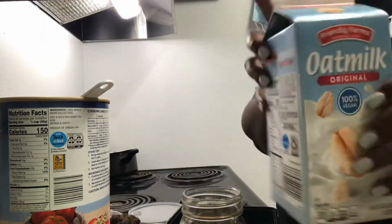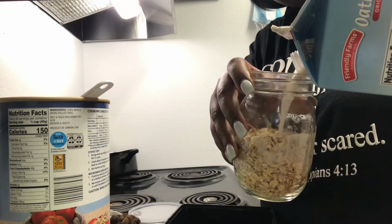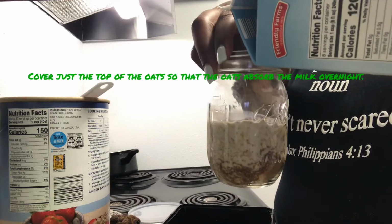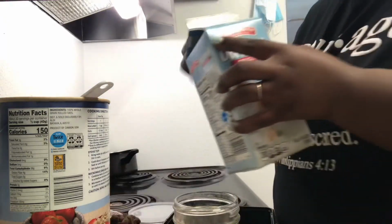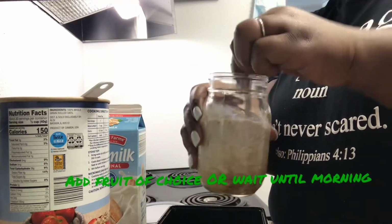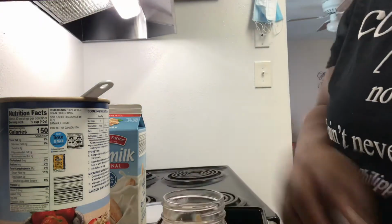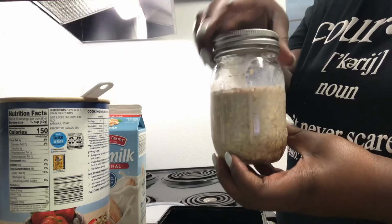And milk. You want to get it to where it's just over the oats. And for this one, you can add fruit if you'd like. You can give that a stir. Give that a stir. A nice stir, making sure that everything is even. And then put the cap on. And it's ready to go inside of the fridge for the next day.